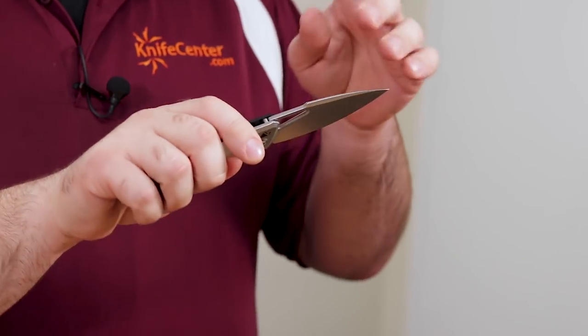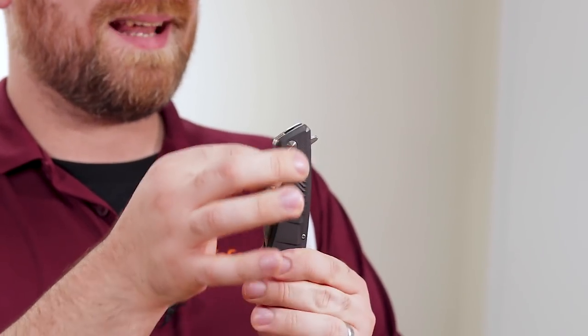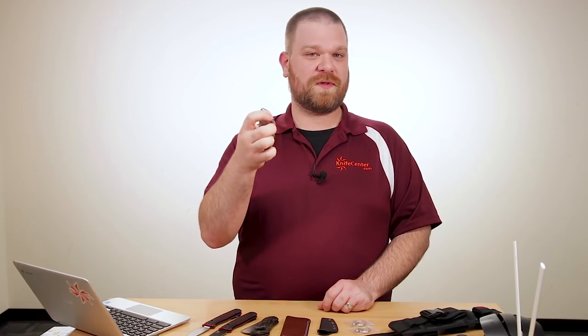Now this is a bearing-based flipper, but in addition to that flipper, you can also open it with the nice blade hole cutout they've got there. Now, I can't really get this to open with the middle finger flick.